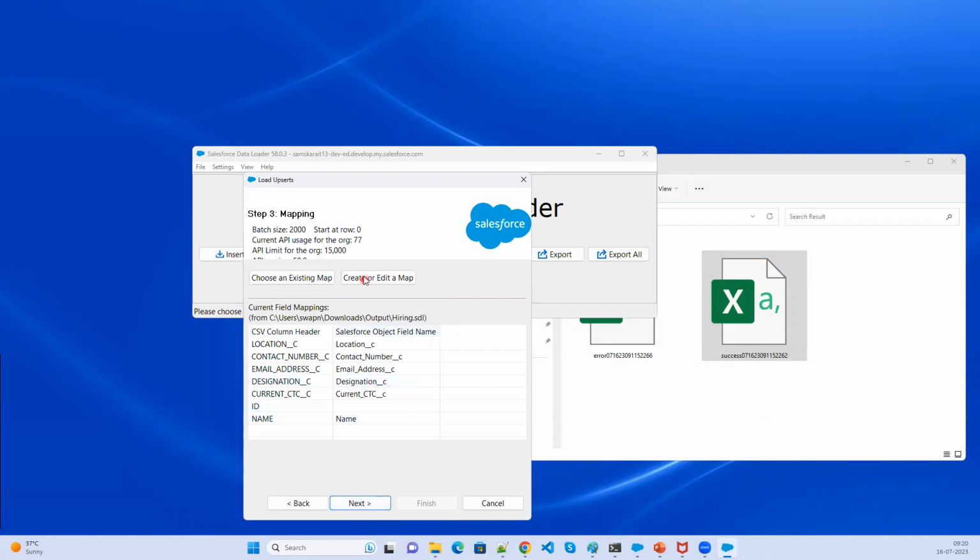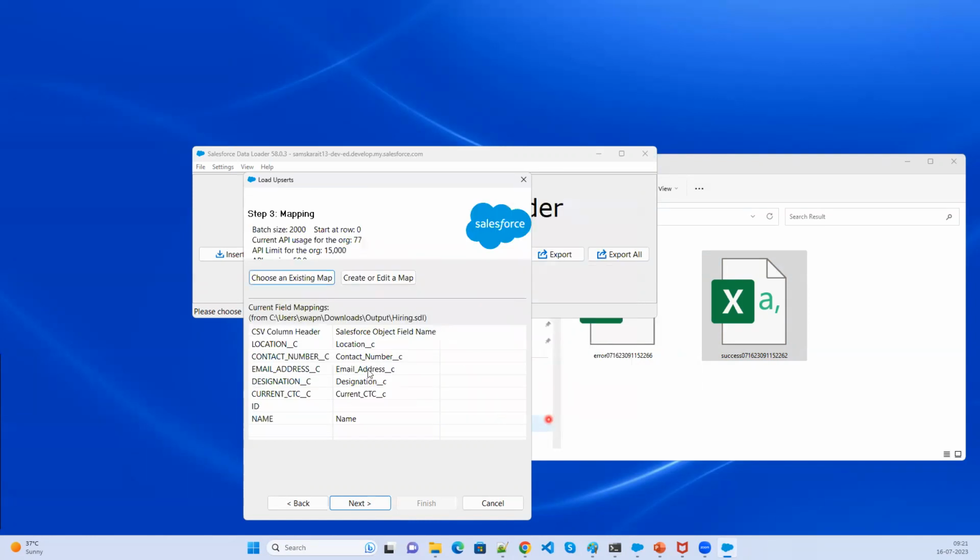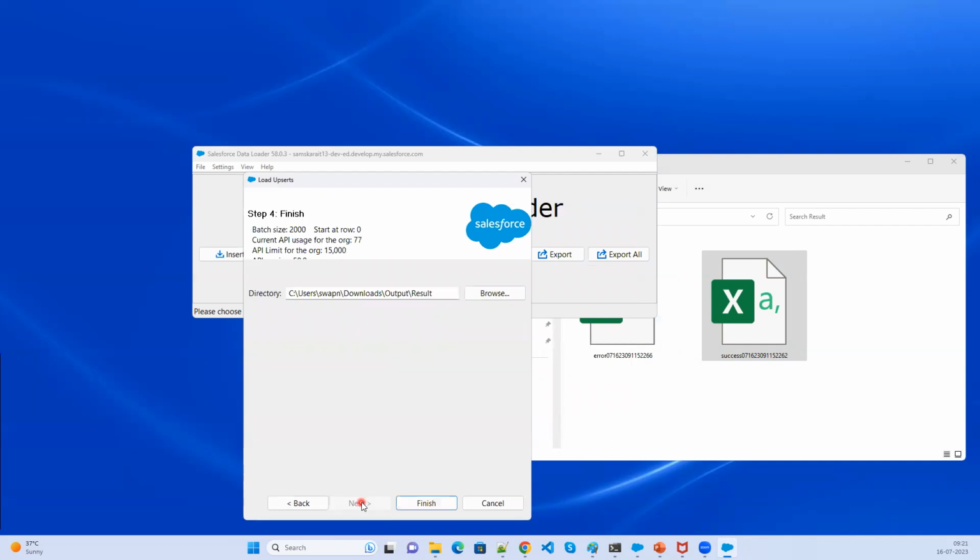Now here, if you want to choose the existing one, you can click on this, choose the existing one. Last time we have used the hiring.sdl. Last time we have saved this file. Click on this hiring.sdl, click on open. That's how you can choose the existing file. Click on the next button.